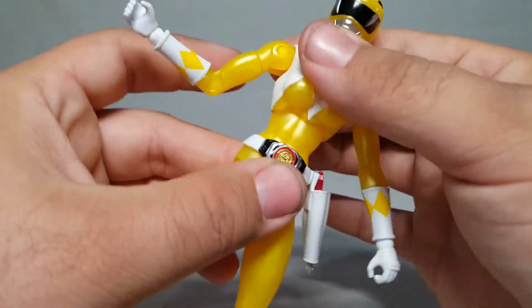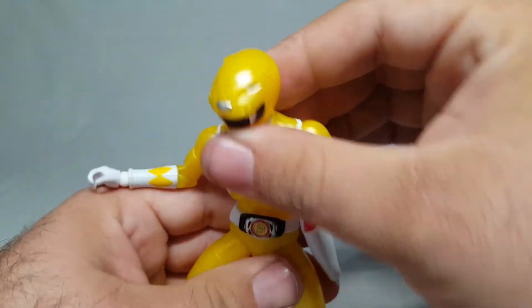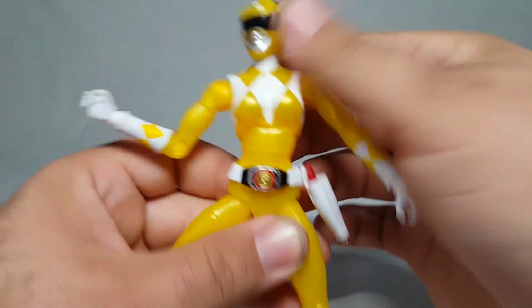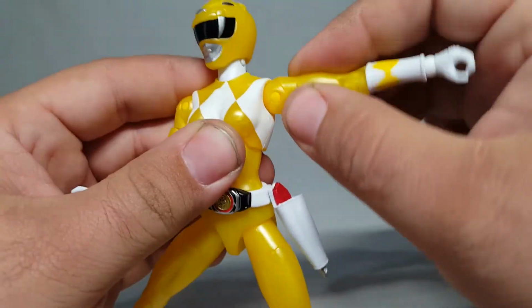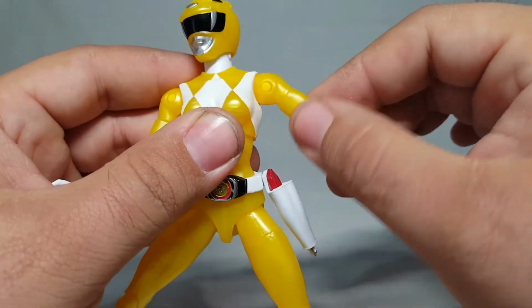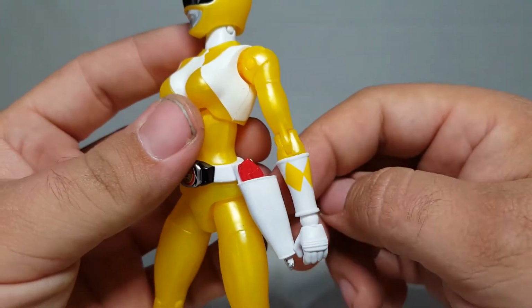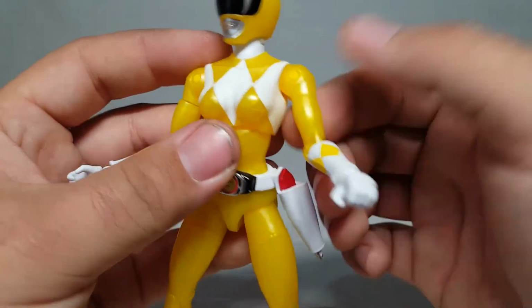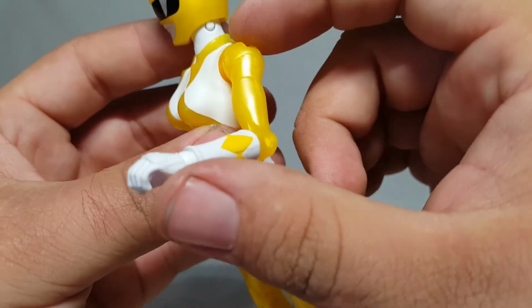So yeah, you do get ab crunch. And it's a couple ball joints, so you can totally do the Matrix, whoa, like that. You also have the disc hinge shoulders like that, mounted in ball joint more or less right up there. You do have bicep swivel. The arms are so much smaller than the guys, it's funny. They did definitely give it a petite girl body. It's just, it works, but it's so weird.